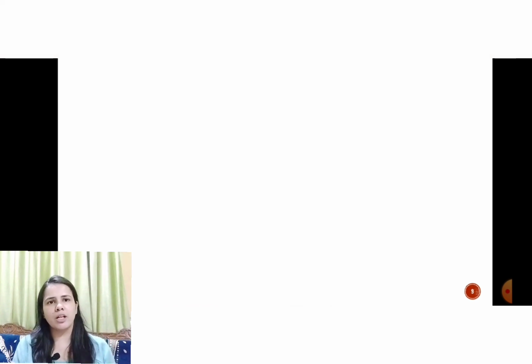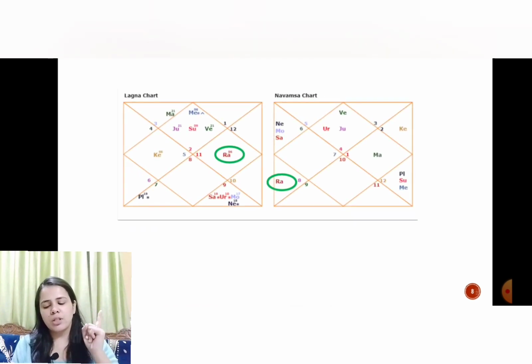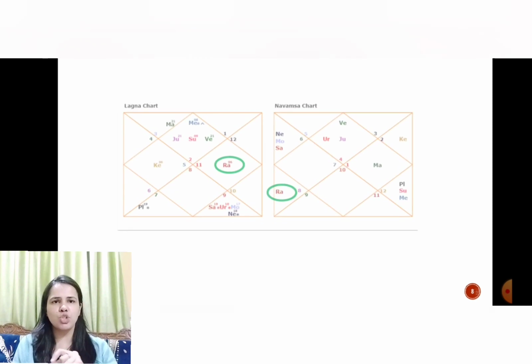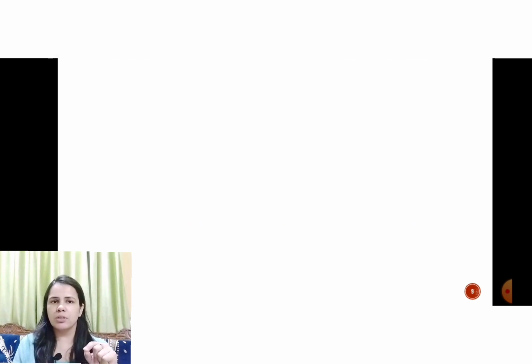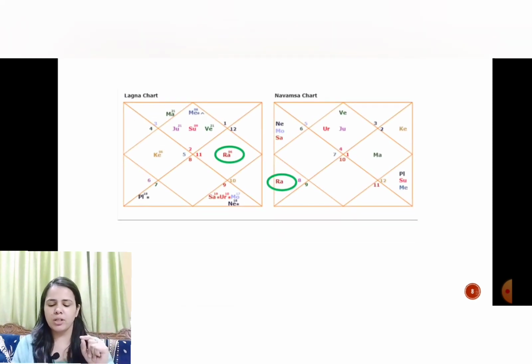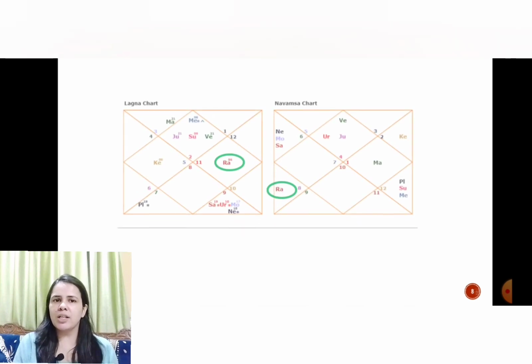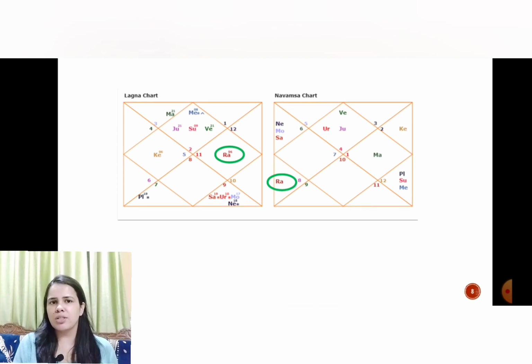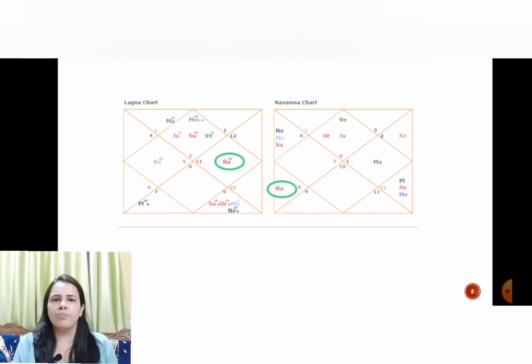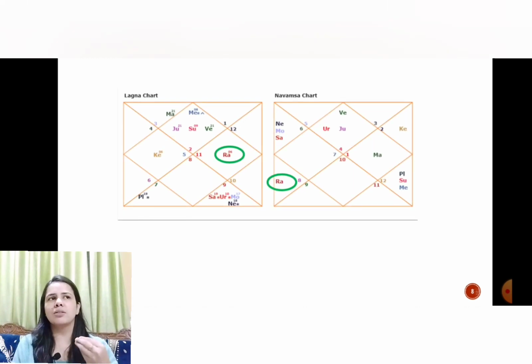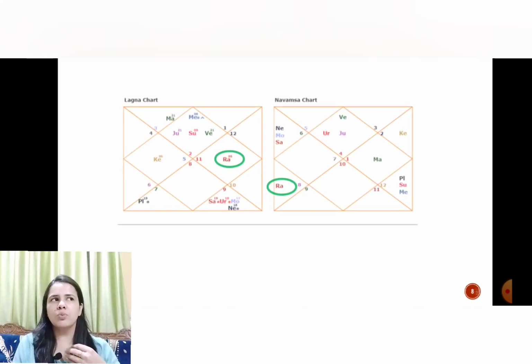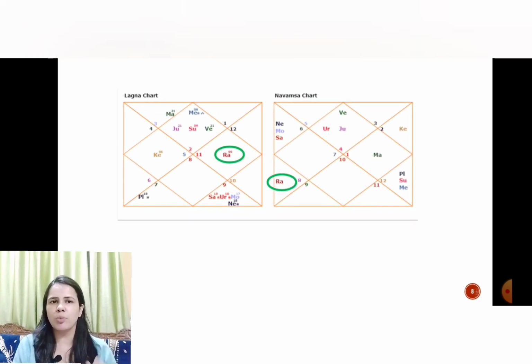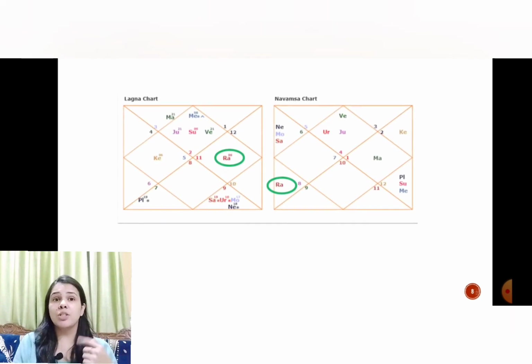So whenever it gets activated, it will give effects of the 10th house from the D1 chart and the 5th house of the Navamsa chart. Over here, it is sitting in the 5th house. Firstly, it is indicating whatever he or she will do in his or her career, it will give fame. 5th house is all about fame, and one can work in selling of products. Okay, 5th house is also about product selling, fame, all these things.